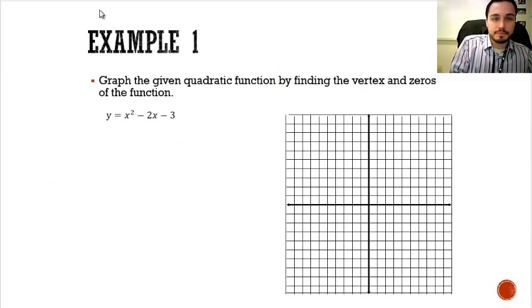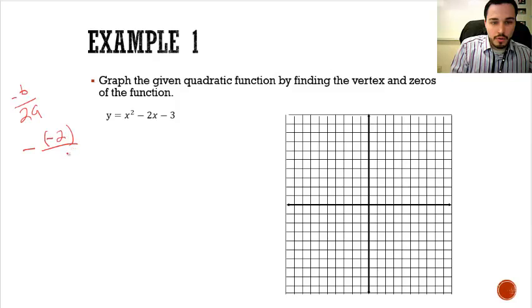So first example, I've got y equals x squared minus 2x minus 3. So I figure out what is negative b over 2a. Well, let's see here. Negative b, which is negative 2, over 2a, a is 1. Okay, so then I simplify this down. I've got a double negative, which is just positive 2, over 2 times 1 is also positive 2. That divides to just be 1. That's the x value of my vertex.